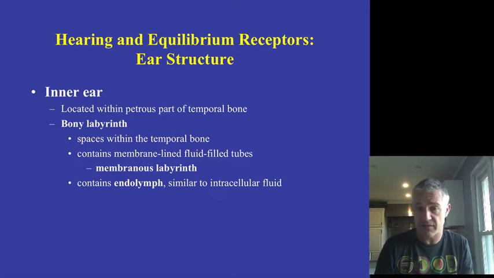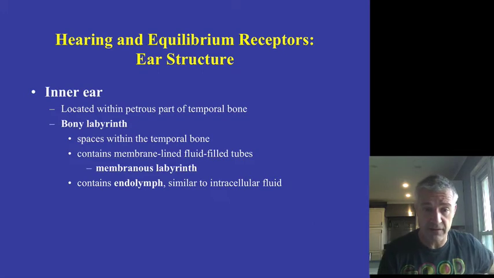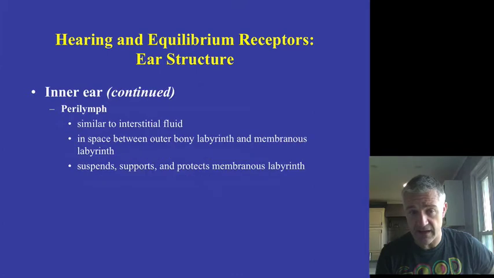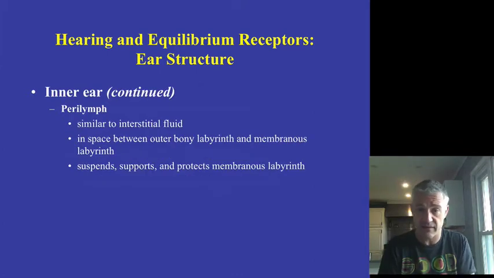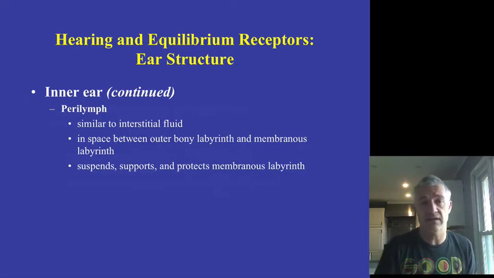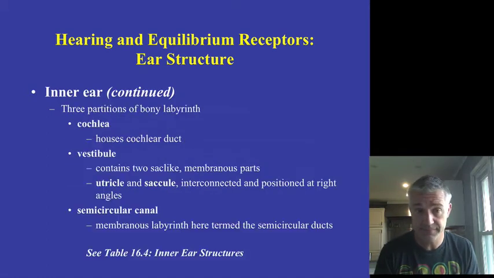and then within the membranous labyrinth, you're going to have the endolymph inside the membranous labyrinth. You have perilymph surrounding the outside of that membranous labyrinth, which helps hold it in place. And what's going to happen is these fluids can actually transmit when you get that stapes pushing in and out due to those vibrations. It's going to create pressure waves within this fluid, and that is how we're going to activate our different receptors for hearing.